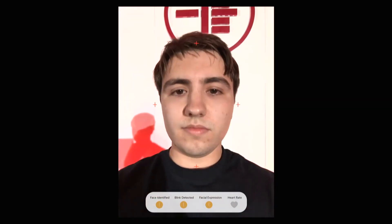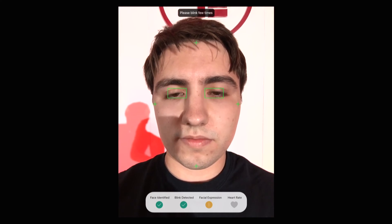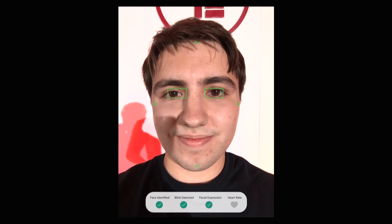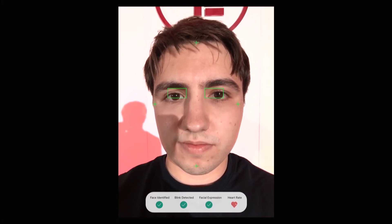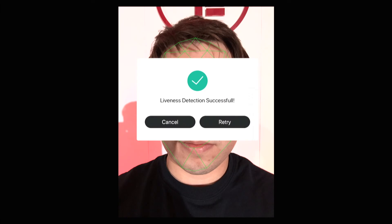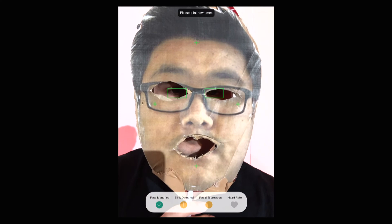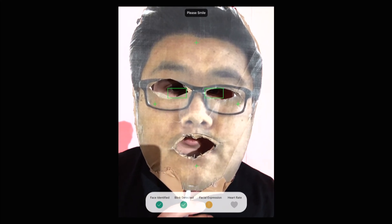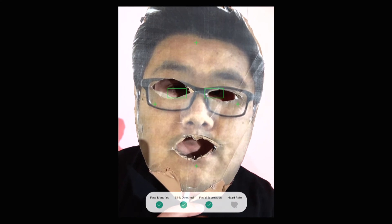Let's have a look. First, we'll see how it detects a human face. We initiate this with a detection, check for eye blinking and mouth movement — in this case, with a smile. As we wait, the computation runs and we can detect a heart rate. Liveness was detected. Now let's try it with a mask cutout. We rerun the test holding up a mask. Detection takes place again — we blink, we do mouth movement and facial expression. But this time, we won't have heart rate detected. And there we go — the algorithm worked and we're able to detect the mask.